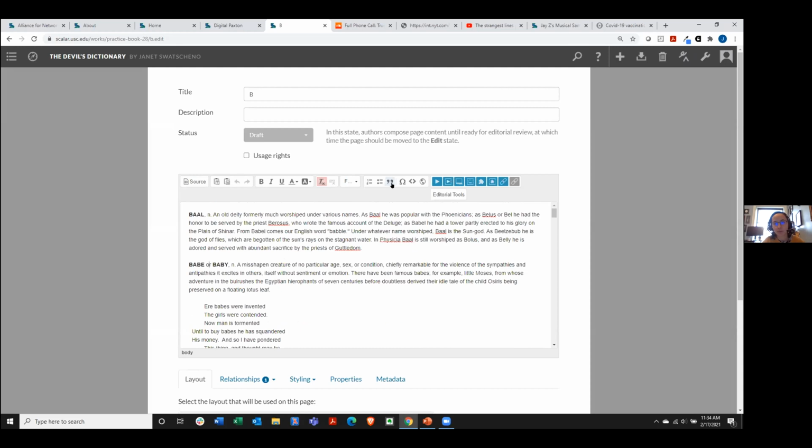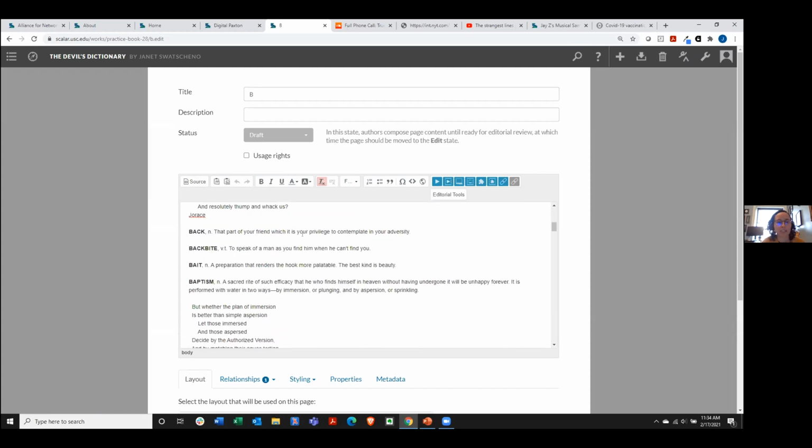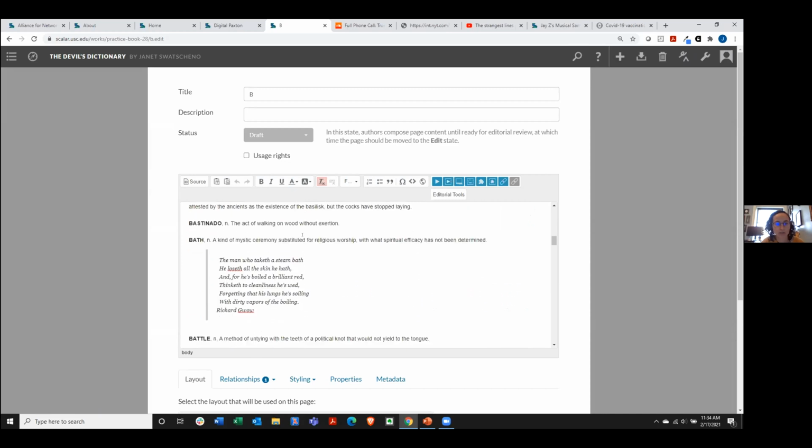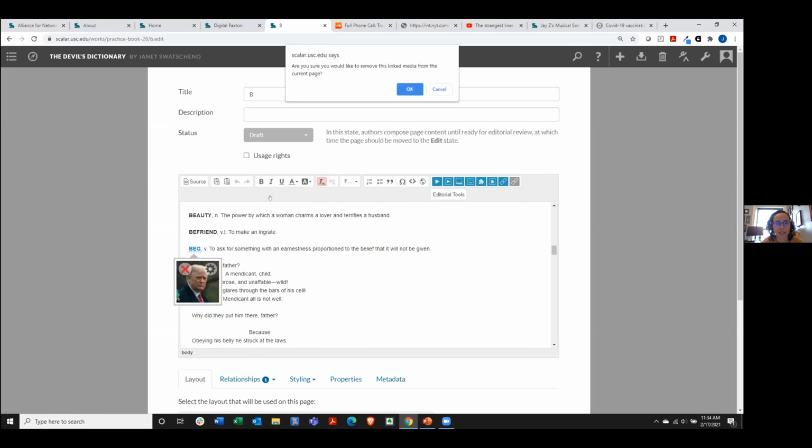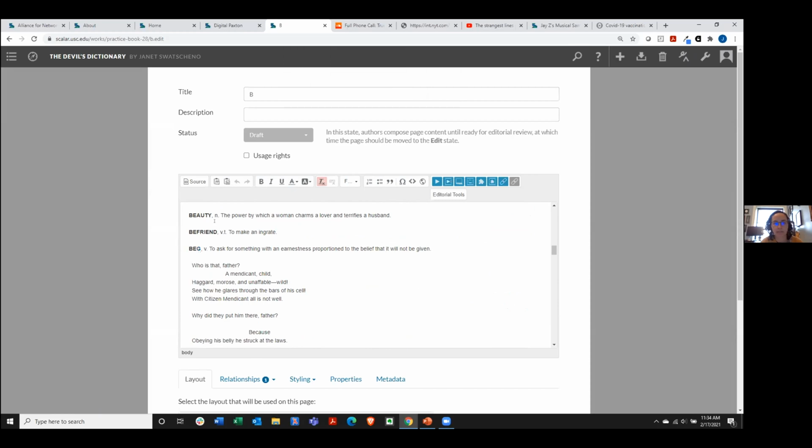You can put things in quotes. So definitely explore all of these little options up here for your text. And then I went to the word that I wanted to comment on, and it was this word beg. I'm going to just remove that for now and add it back in.